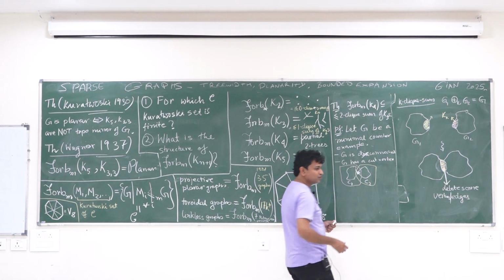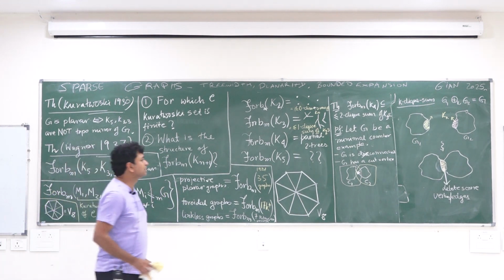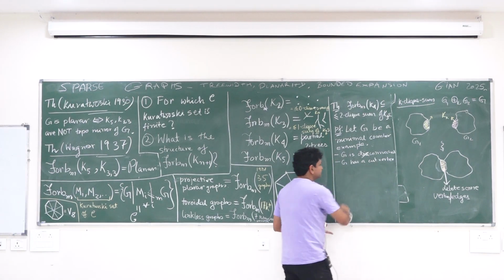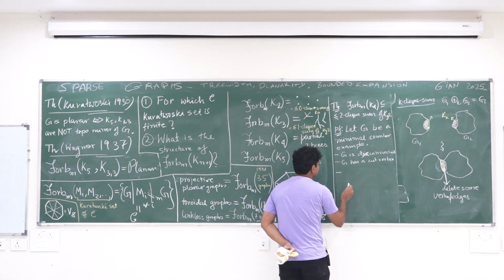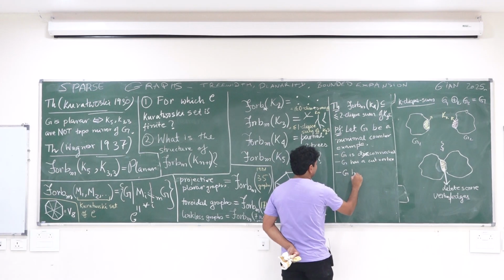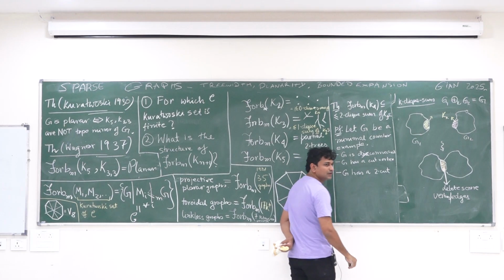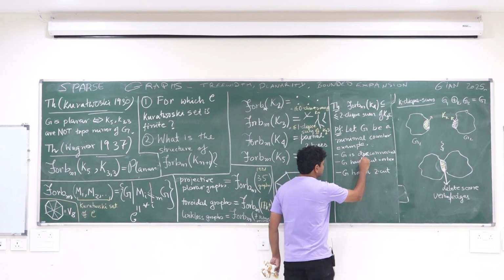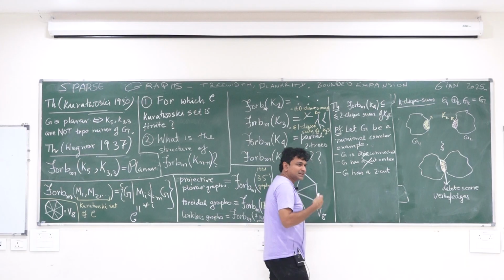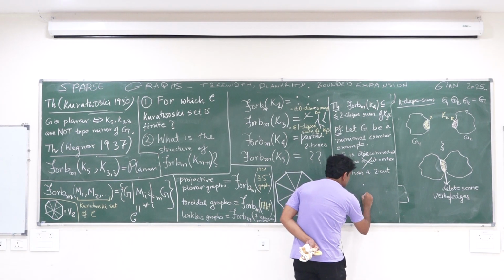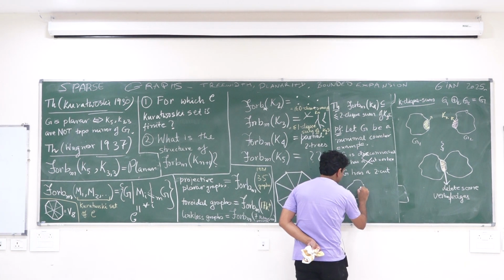Then you go to, if it has a 2-cut, then this G should not have a cut vertex. So G doesn't have a cut vertex, so it is at least 2-connected. Now suppose it has a 2-cut. So what you do is, well, this is a little bit tricky, because whatever this cut is, it may or may not be connected, right?